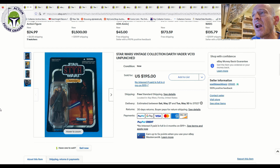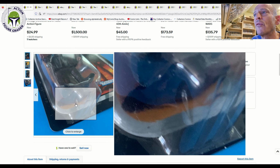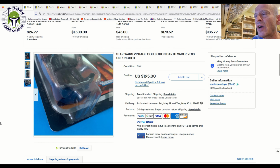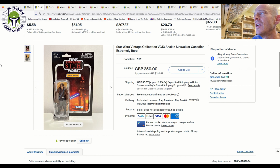This one sold for $200 free shipping, which is below some of the other recent sales. We've kind of seen $225, even $250. I've seen as high as $300. This one, unfortunately, did have a small blister ding on the stem, as you can see there. It's very minor, but you can see very clearly it does have a ding on there, so that held the price down. And I think the seller appropriately discounted it for that very, very minor ding. It's probably like an 85 grade, even with that ding. But the rest of the card was gorgeous, US card, unpunched. So $200 shipped for that one.